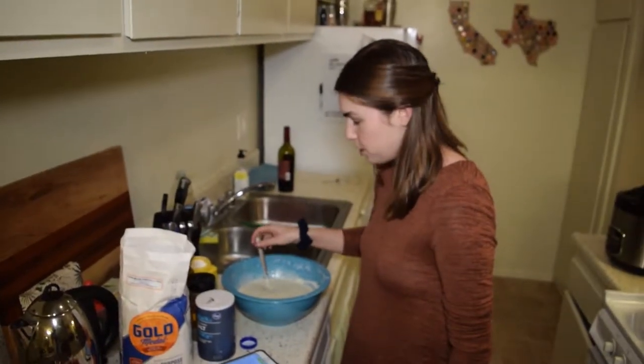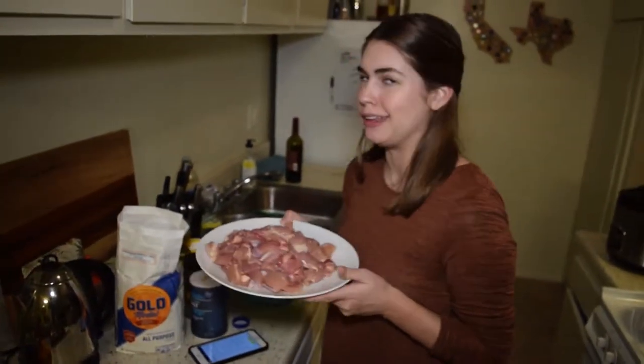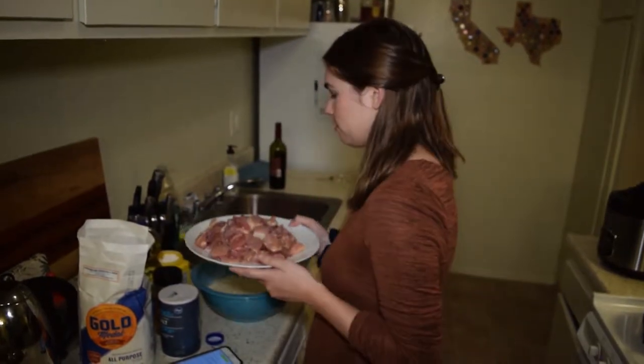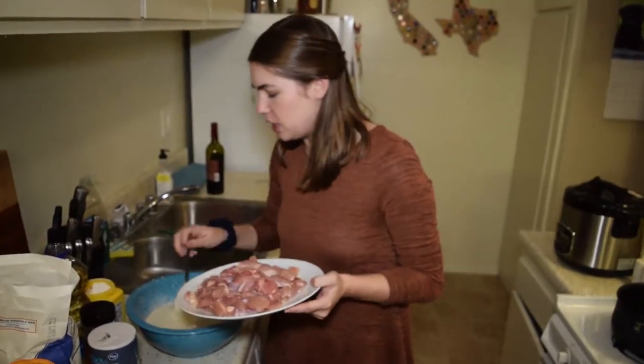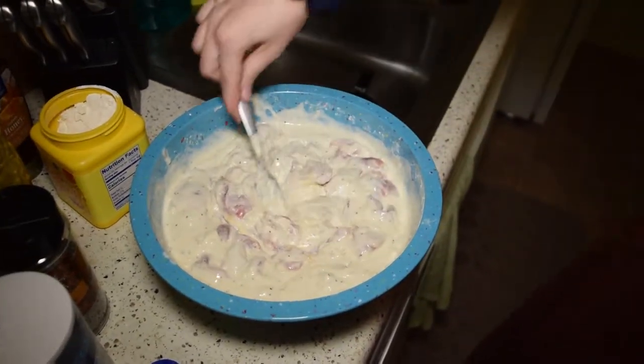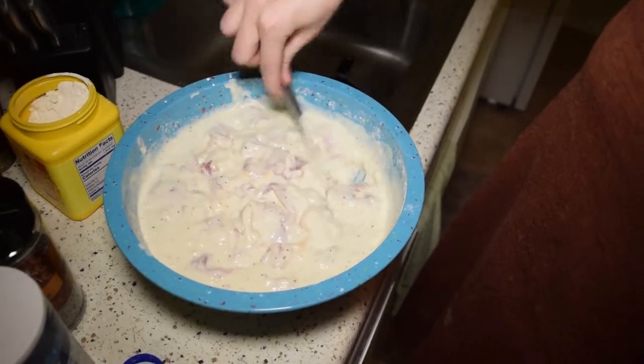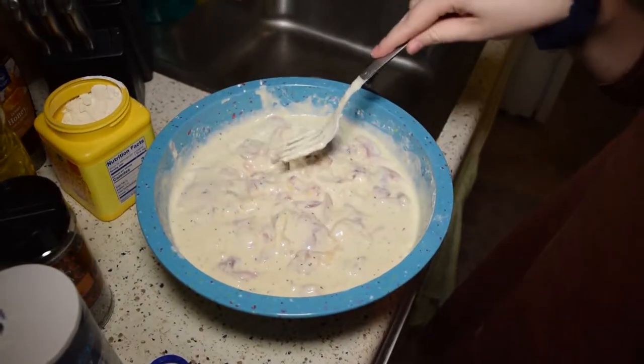Apparently, we have to put the chicken in the batter now and leave it in there for 30 minutes. I'm not going to leave it in there for 30 minutes. Oh my god. I'm gonna do it for like 15. You're such a renegade. I'm hungry! Okay, this is officially the most disgusting thing I've ever seen in my life. And I've popped some gnarly pimples.